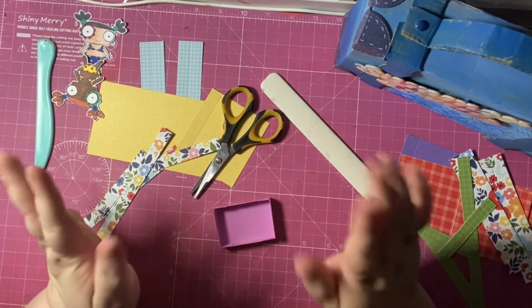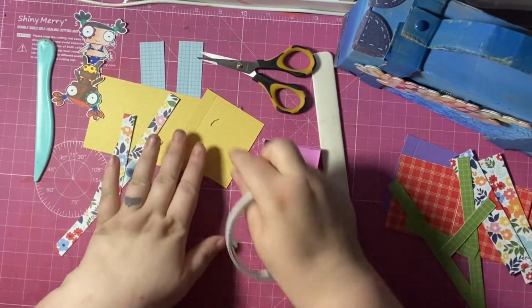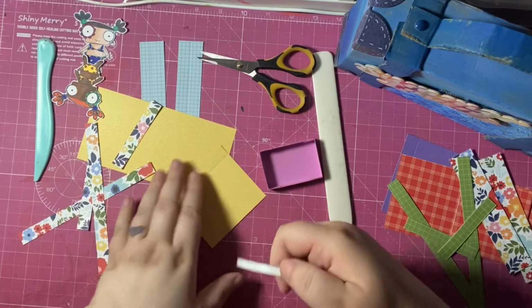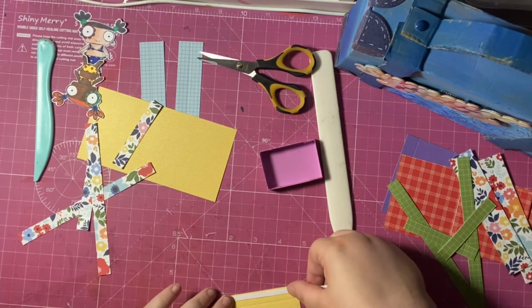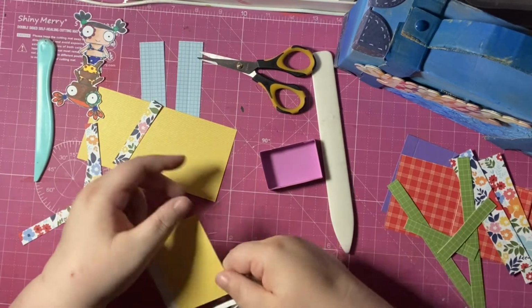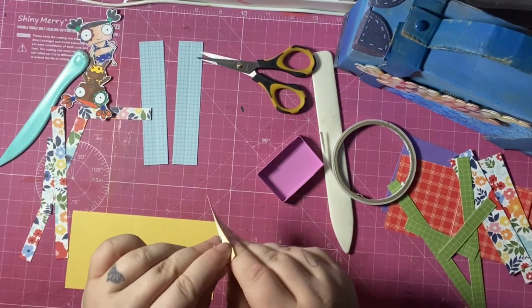Right, done. Now I'm going to move on to double-sided tape. I've only got this one at the minute. Theo keeps tearing away all my double-sided tape, which is quite the annoyance. So what I'm going to be doing is attaching double-sided tape to that half inch score line, so then I can attach my piece all together.